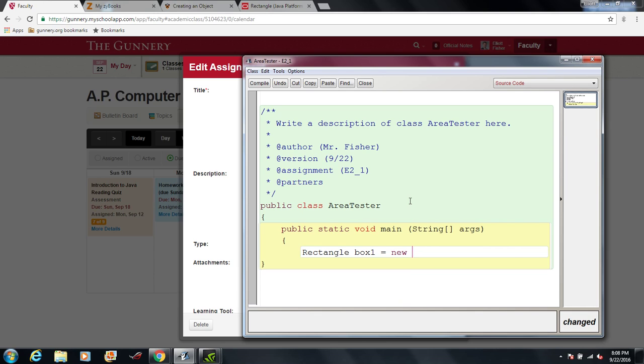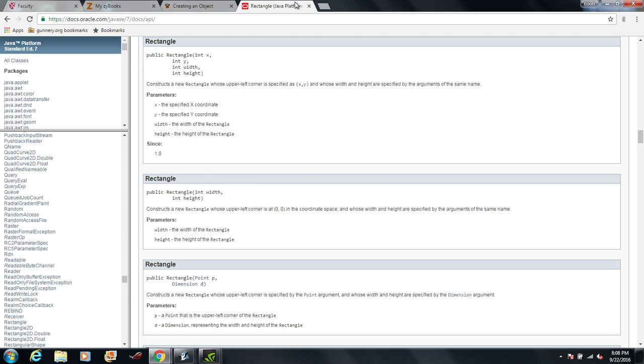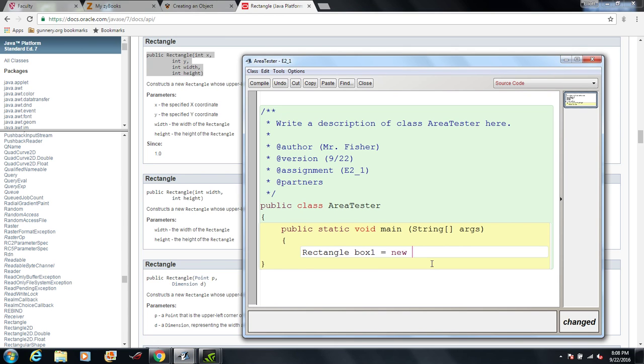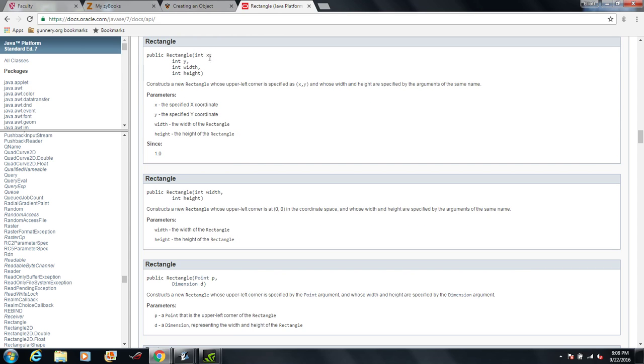All right? And now I'm going to call my constructor method, which has the same name as my class, and it has parameters. Parameters are starting information that this program needs. So make a new rectangle and give it 4 things. Now, does anybody know, based on these numbers up here, I have an x, a y, a width, and a height, and they have this int in front of them. What does that mean?